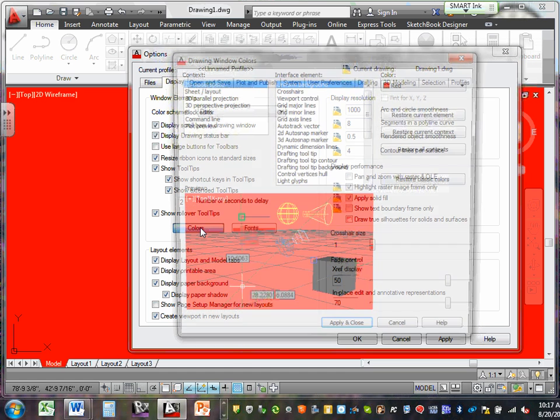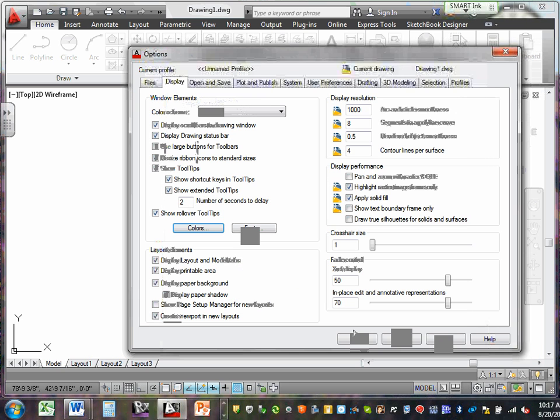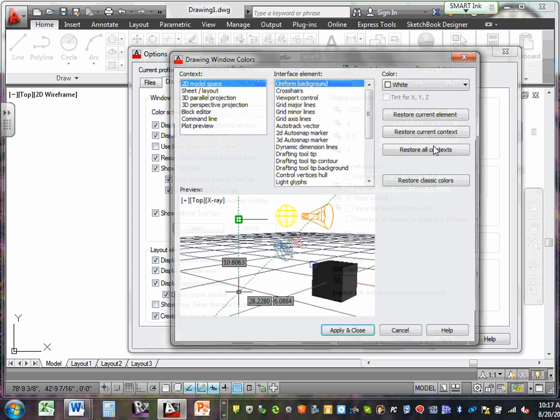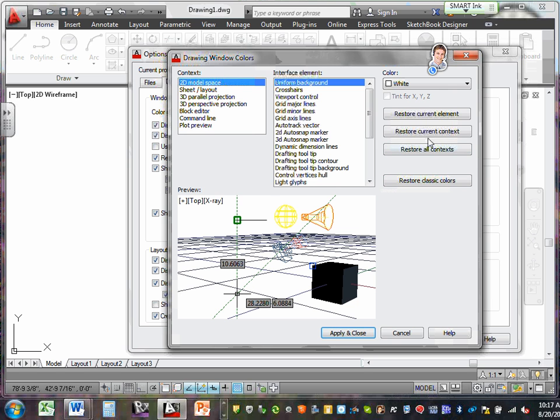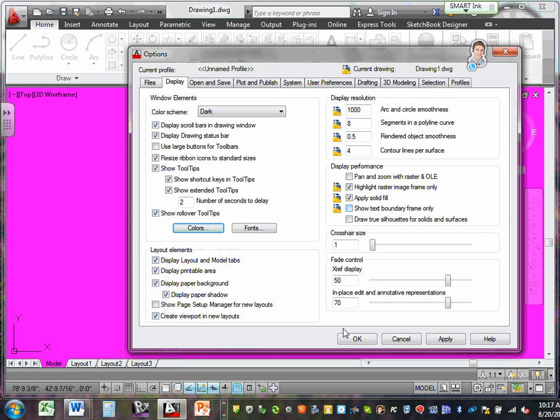Well, I don't like red, so I'm going to go back and make it white, apply and close. Now your model space is white, as well as your paper space. I don't like to make my model space white and my paper space white because you get confused when you go between them. But if you prefer a different color, since black is hard on the eyes sometimes, feel free to come over here and change it into magenta, for example, and click here. Now your model space turned into magenta. I have a lot of people change it to white to work on a white background. Did you guys hear me? Does it make sense? That comes very handy.